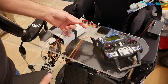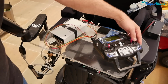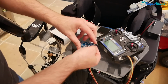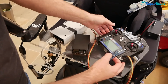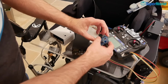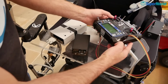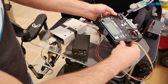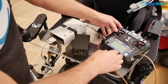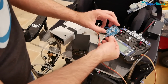With this early version we have analog signals coming out of the Arduino here going into the transmitter, but what we want to do is totally change the architecture. So we've been working on an updated version. This is a little board which will be added into the back of the transmitter. It's got a CAN bus interface on it. So what this will effectively do is add CAN to the FlySky transmitter. And there will be a CAN connector on here in place of this connector, and then we'll be able to plug into it and send commands to the transmitter, which will basically dictate the stick positions. So we're just working on that.